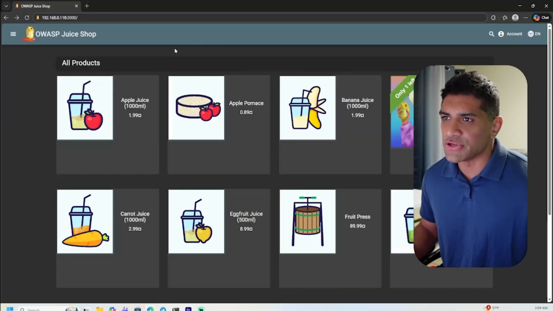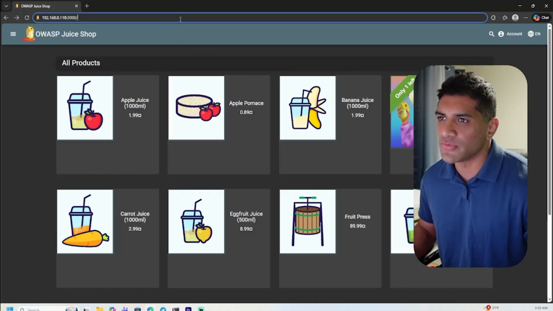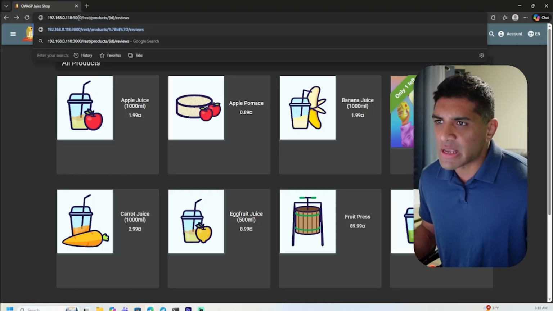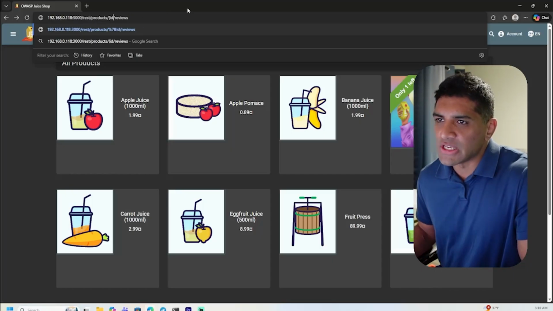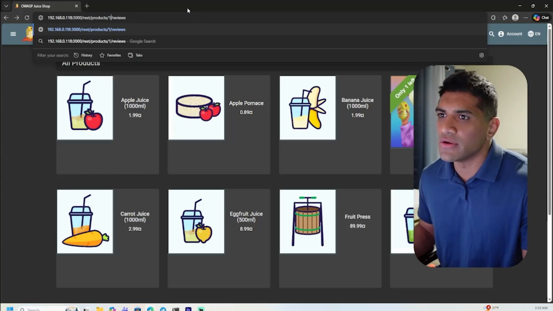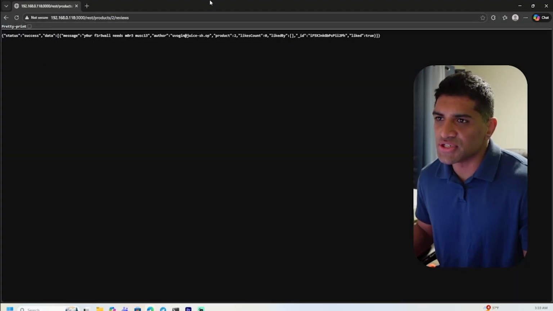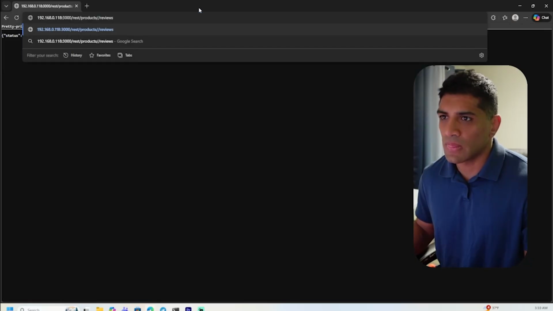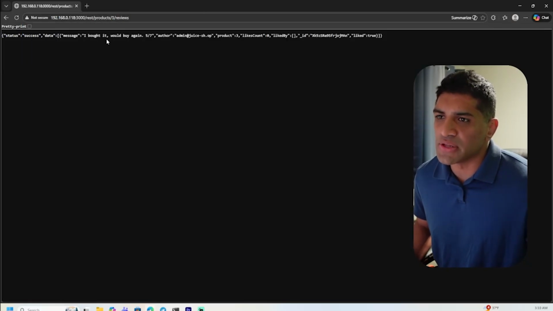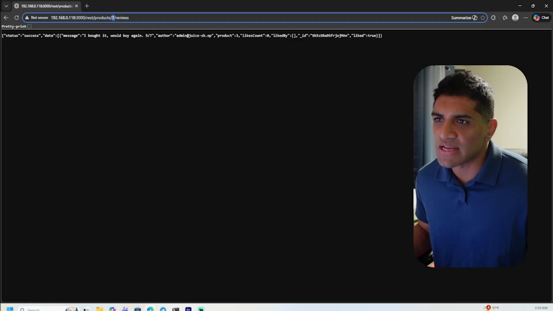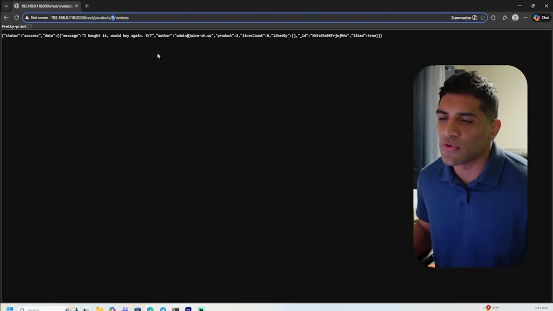The first thing you're going to do is check out the route to read reviews. So I've pasted the route here. It's rest/products, the ID of the review, /reviews. So we can change this ID parameter to 1, for example, and read the first review. We can change it to 2 to read the second review, and 3 to read the third review, and so on. So this ID parameter looks suspect for injection.